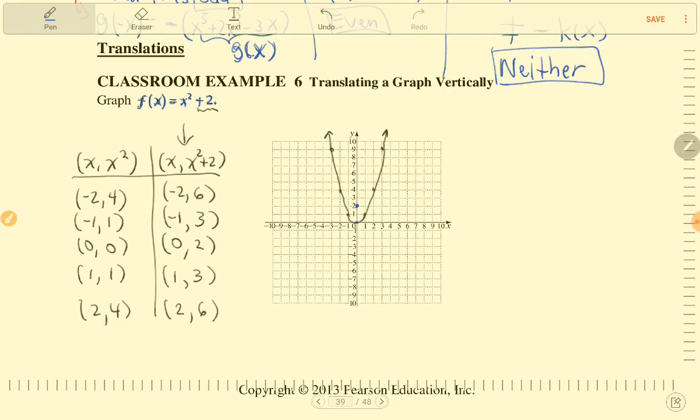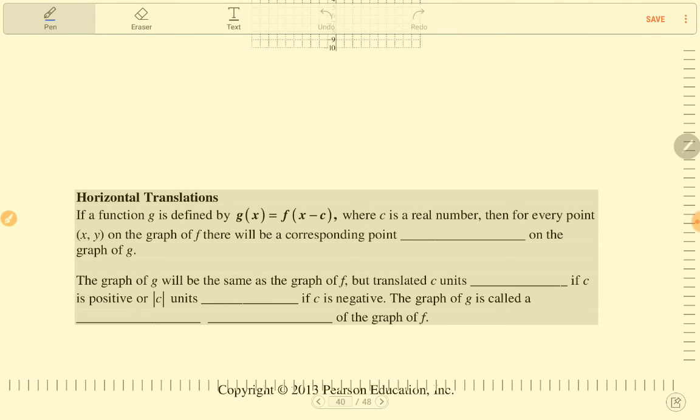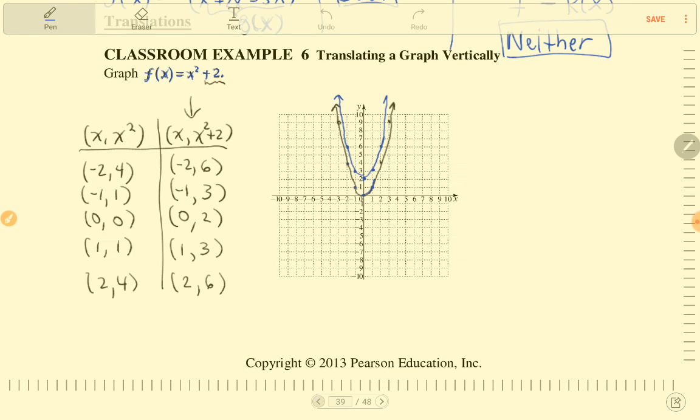So my origin got moved up to here. This point gets moved up 2 places. This point gets moved up 2 places. This point gets moved up 2 places. This point up 2 places. And this one goes off the map, so I won't mess with it. And here. So it is the same shape. It's not any thinner, it's not any wider, but it's just higher. Is that all I had on that page? Let me double check. Yes.